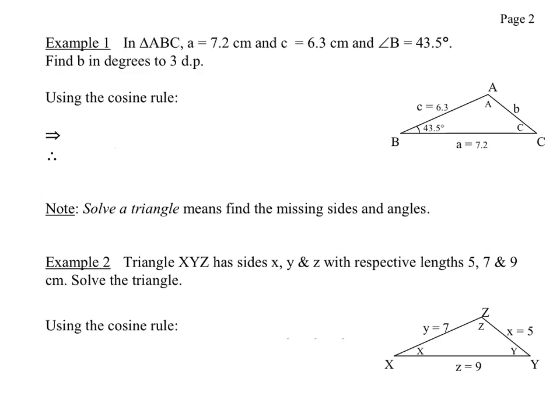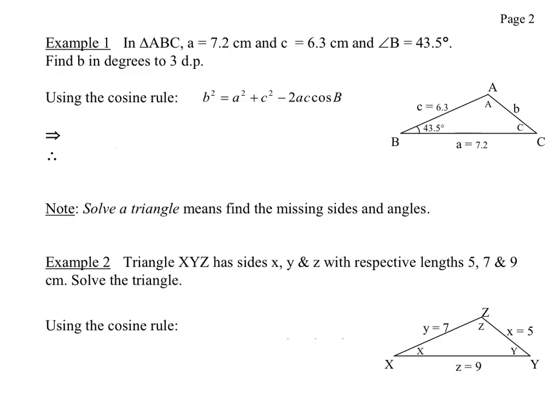So one version of the cosine rule would look a little bit like this. Again, you probably just have one version of this in the exam. We'll probably give you the cosine rule, and the cosine rule that you might be given might be c squared equals a squared plus b squared minus 2ab cosine c. As long as this capital letter here is the same as this small letter here, as long as there's a match there, and as long as these two sides here are the other sides, then you're okay.